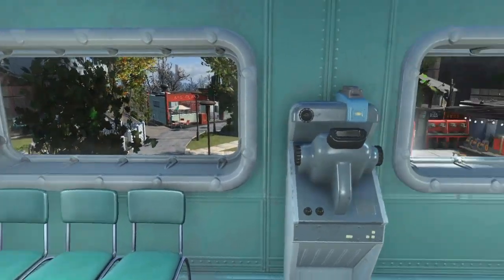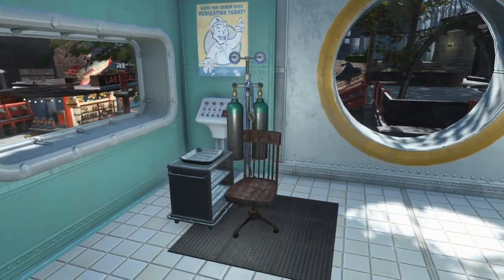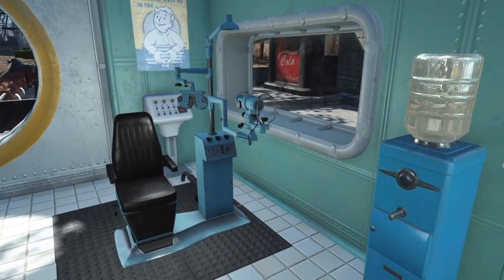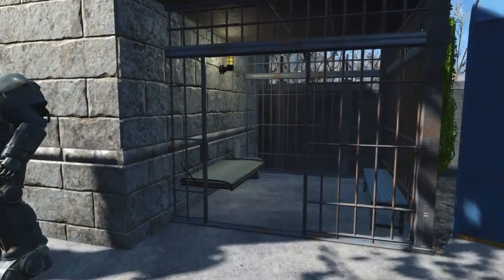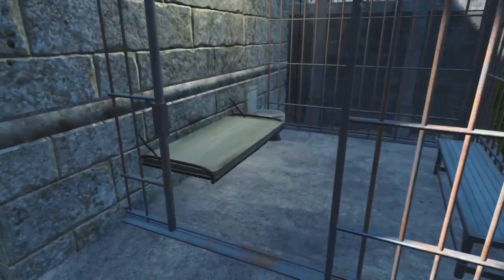And basically everything you would need in here. Got the surgery chair, if you need that. The eye chair. Never even used that thing. I don't even know what it's for. Outside here we have the jail cell to lock up if we actually had a door on this. I don't know where that went.